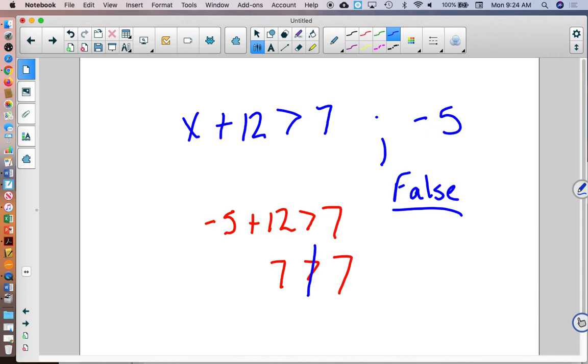Okay, what about you guys doing this one? You'll give me thumbs up yes and thumbs down no. Let's try this one. 1 minus 2p is less than or equal to -9.